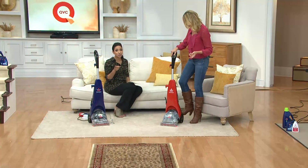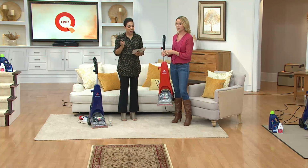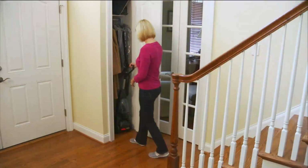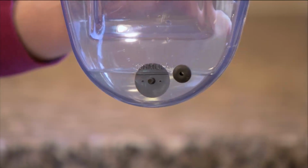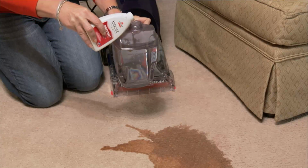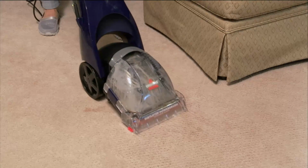But speaking of solution, this is the most solution we've ever offered with a Bissell Quicksteamer. So you're going to get 3 of the 8-ounce bottles of the deep clean, plus the boost. And what does the boost do, Kylie? The boost is exactly what it says. The solution is great. It's a 2-time concentrate, formulated with Scotchgard. So it's going to clean your past and present spills, but it's also going to protect against future spills and stains. When you put the boost into your machine, it's going to help keep liquid from penetrating down into the carpet. It almost puts a little barrier on the carpet itself. And that's the first time we've ever offered this boost here at QVC.